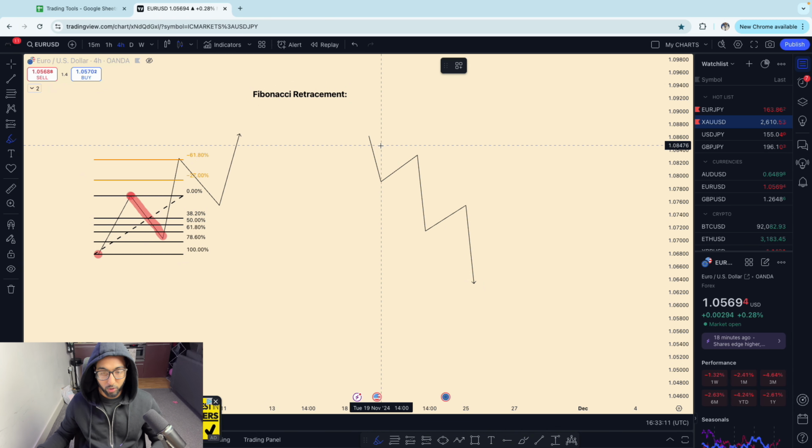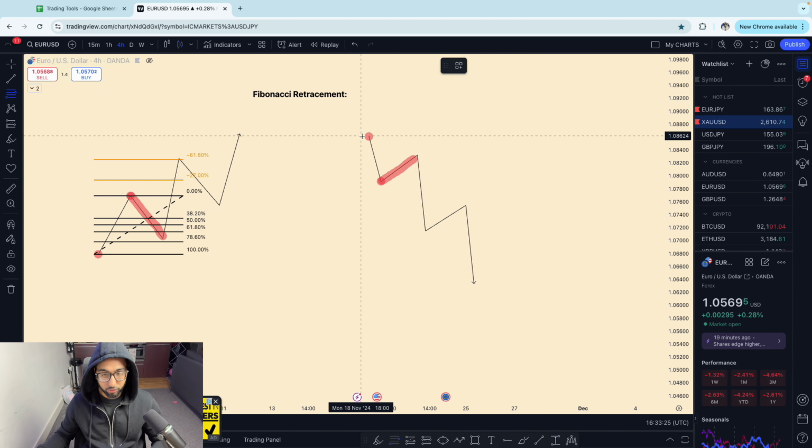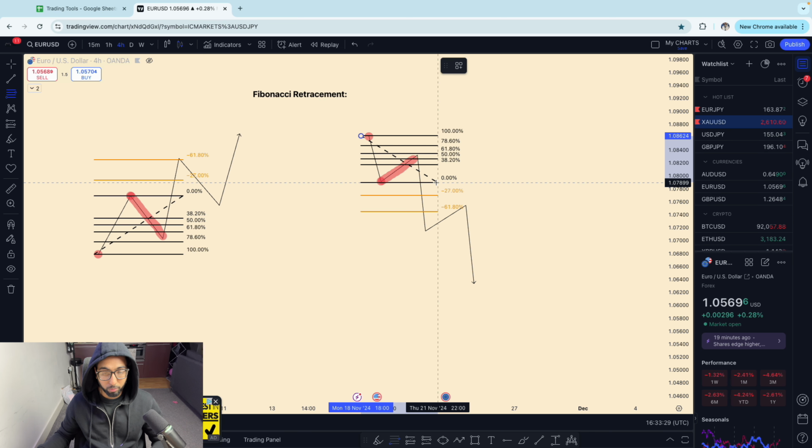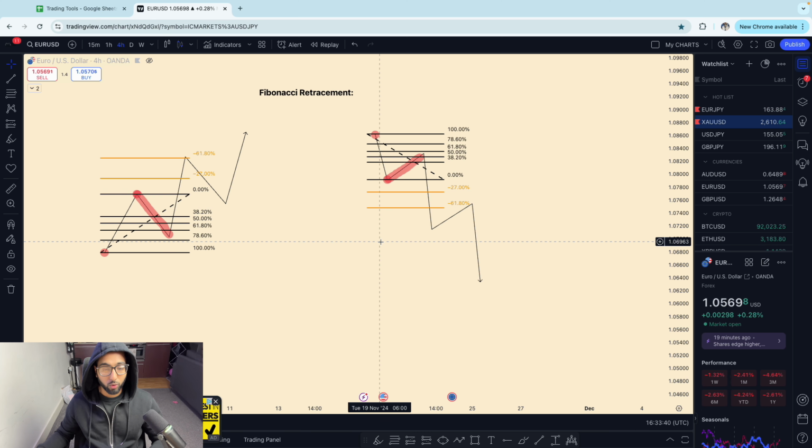So we identify one leg of the downtrend, so this leg right here, for example. We then see that price is making its way up, i.e. starting to retrace. Okay, so when we start to see that, we get our fib tool out, and this time, when it's a downtrend, we go from the highest point of the leg to the lowest point of the leg of the downtrend. And then we see that this time price went to the 50 extension, reversed, and then went all the way, smashing TP1 and TP2. Okay, so that's pretty much it when it comes to the Fibonacci tool.